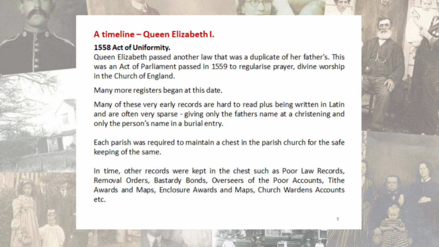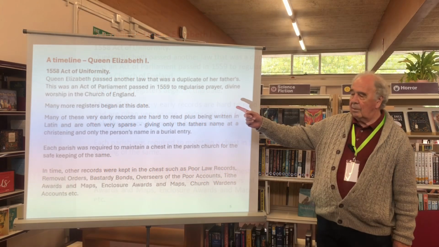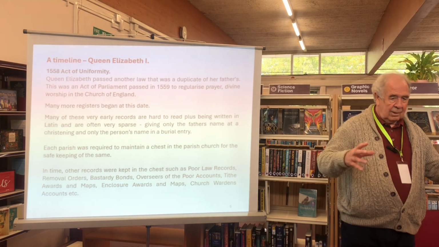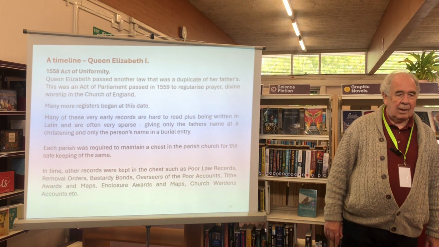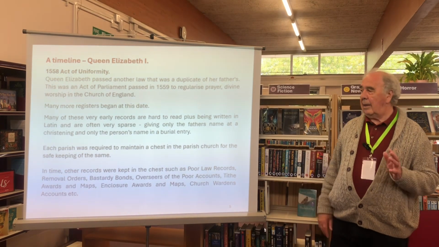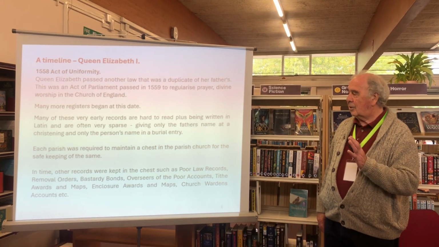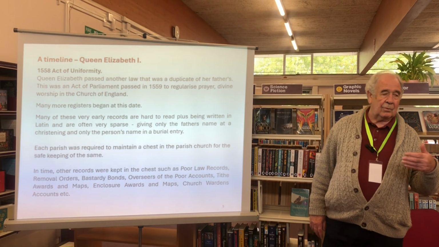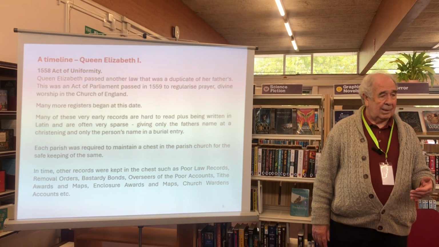Right. Queen Elizabeth I, all she did was to continue Henry VIII's philosophy, his policy, etc. But she did pass this law to regularise things. So one thing it did do was start more registers. She said, right, I want registers. Every church will have a register. And these are generally very, very good, except of course you've still got the same problems. Lots of them are in Latin.